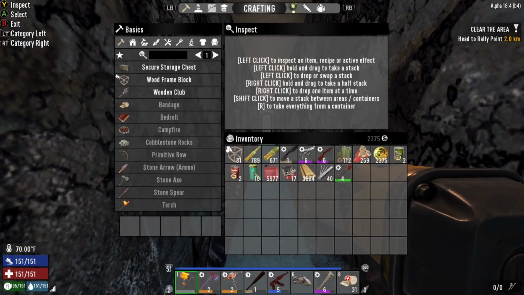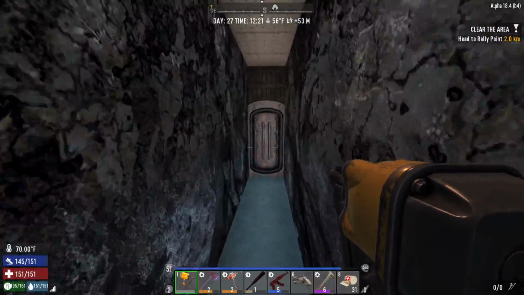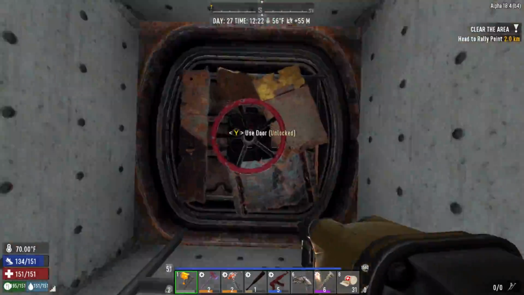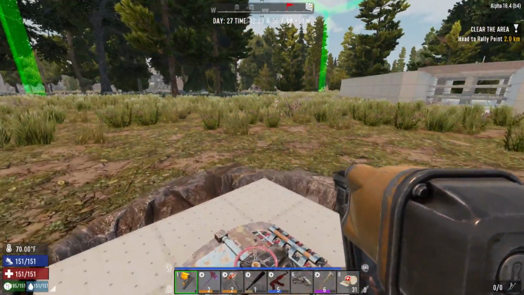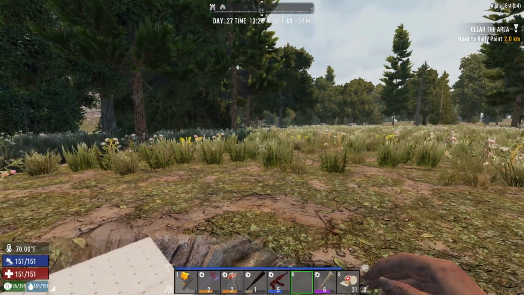Well, actually, let's see, where is it at? Tier 4 clear. It's 2 kilometers, which is a bit of a drive, but not that big a deal. But I like the 2,000 dukes you get for it. And it is a clear the area, and it's at the Burnt Business 2, which I believe is the Home Depot. I could be wrong, but I'm pretty sure that's what that one is. So, oh, what was that? It sounded like a zombie punching.